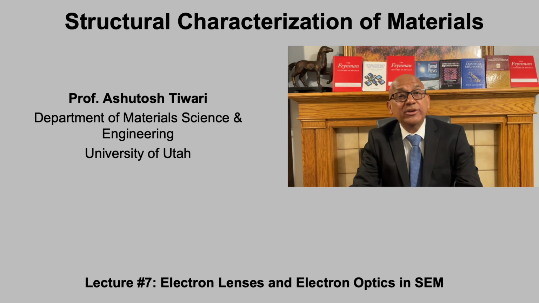Electron optics determines how tightly the beam can be focused into a probe, how the beam current is distributed, and ultimately what resolution can be achieved at the specimen. Even with an excellent electron source, poor beam control will severely limit imaging performance. In this lecture, we shift our attention from electron generation to electron lenses, which are the key components responsible for focusing and shaping the electron beam in a scanning electron microscope.